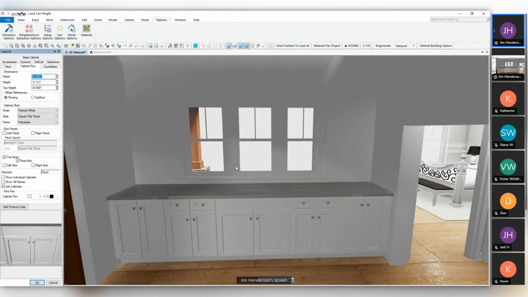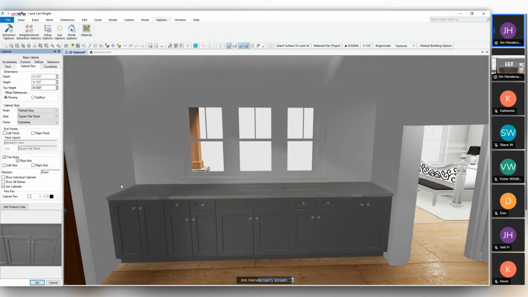And so we're basically editing this cabinet when we click it, although we can go in and modify the entire cabinet run. Now, when you're modifying, this is where you can go in and pick your finishes. We'll eventually land on the paint white, but you could select the painted gray, and under the cabinet run, you can see it's modifying all of those collectively, right? You could again change what the style is of the cabinet. I'm okay with the flat panel.